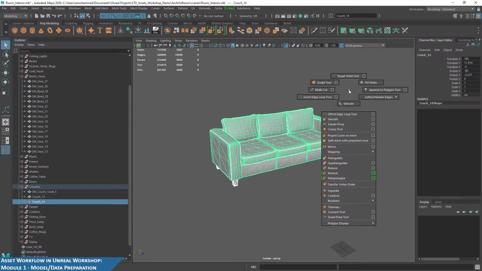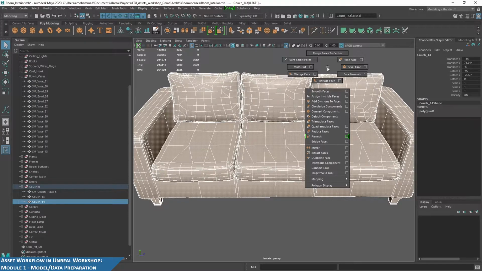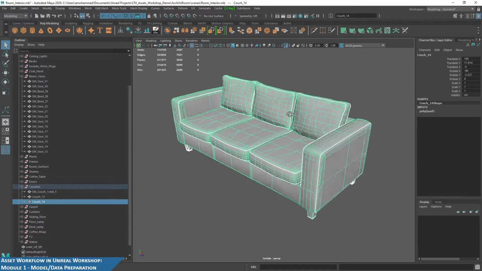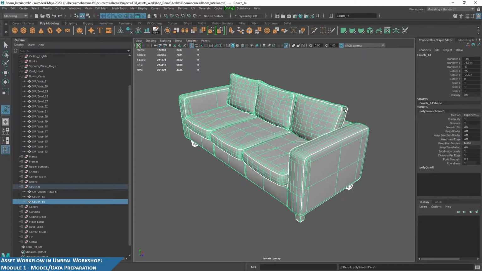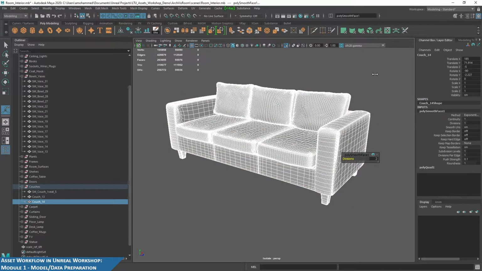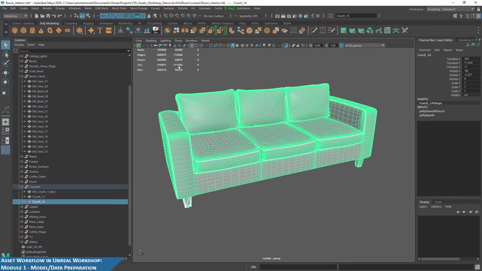If I go here and do a quadrangulate again, and then remember I said subdivide? If this was a subdivision mesh, watch how I can subdivide that a couple times. Now look at this. This couch is now 111,000 triangles.